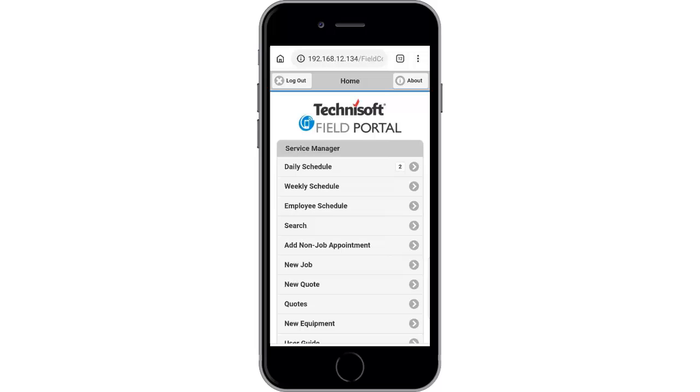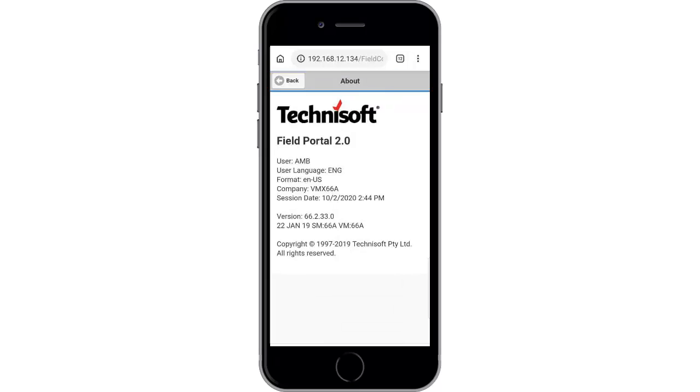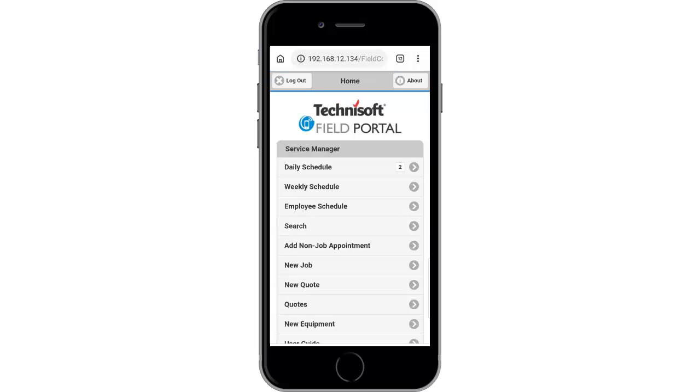Being browser-based, updating the software is simple and easy to install and deploy. All users inherit the changes after installation, and individual devices require no modifications. Field Portal can provide valuable and essential communication links between your field technicians and your control center, helping to significantly improve business processes and systems.